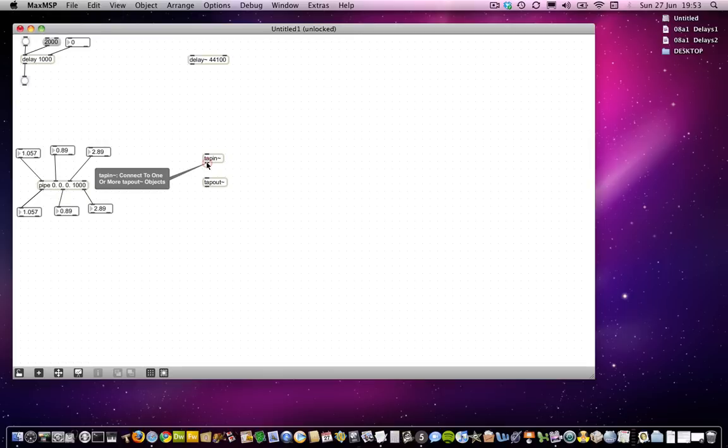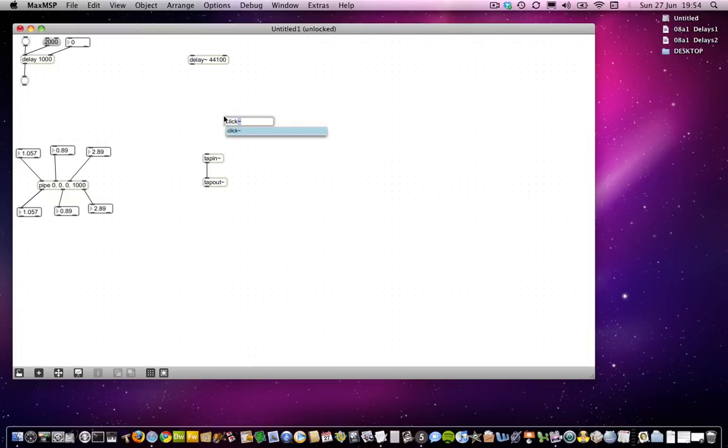But that means you've got to connect them. Now the connector, unusually for a tilde object or an MSP object, looks like a control cable. Basically your audio will come in here and come out here. It just means that you could connect this to a variety of different tap out objects, and they will all use the same buffer information, if you like. So that tank that we've stored the sound data in can be accessed by any of the tap outs that it's connected to.